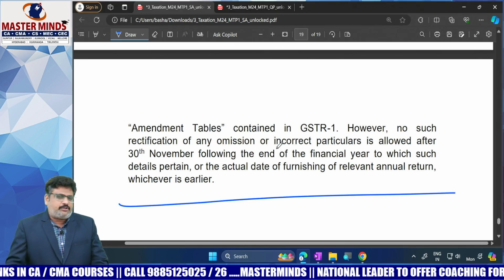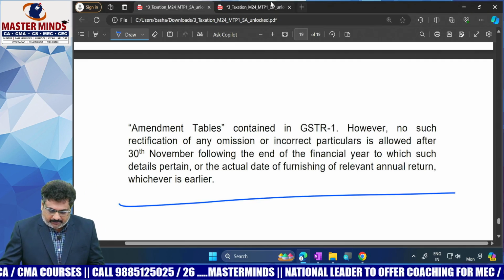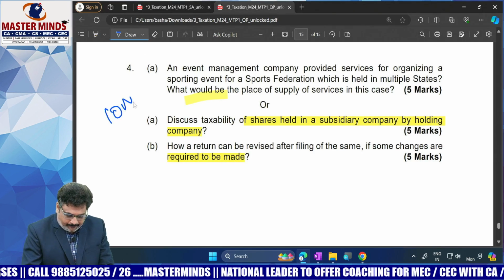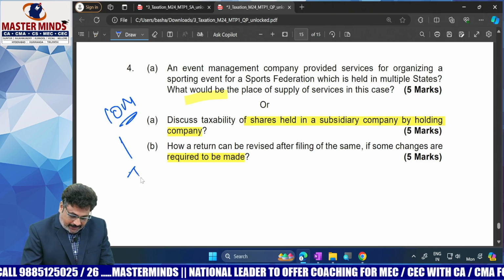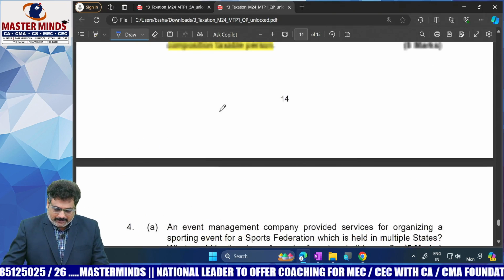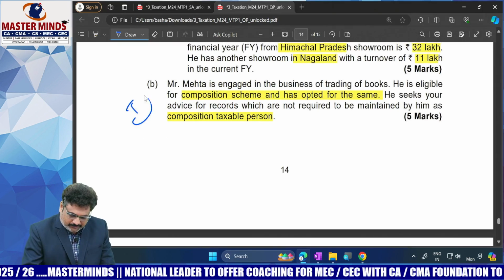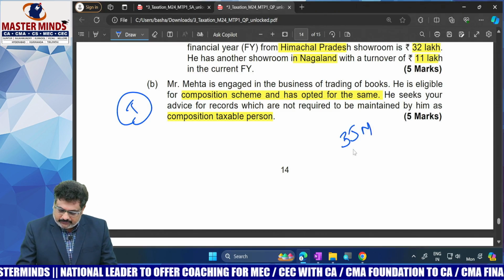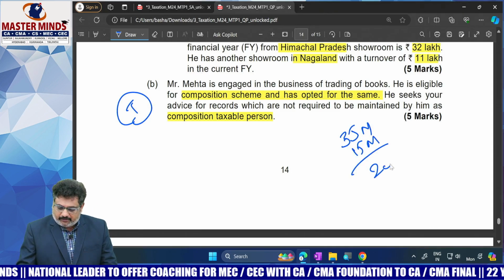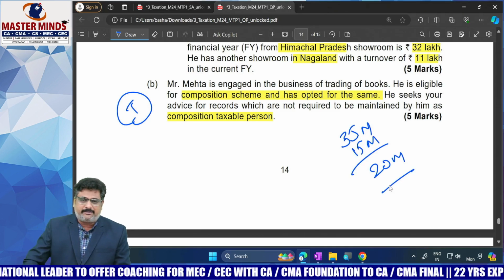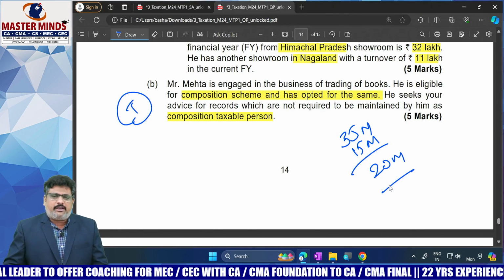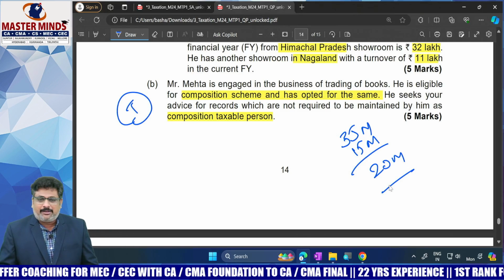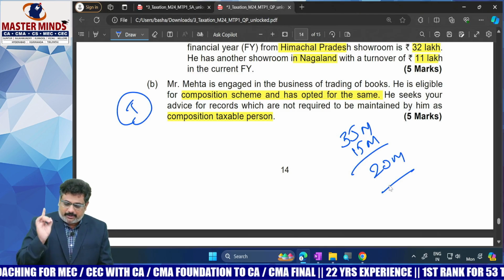So if you observe this, what comes to your mind? Check the question paper here. It is at least 10 marks. These 10 marks are direct theory questions. And in this, 5 marks is also a direct theory question. In the total 35 marks, 15 marks are direct theory and 20 marks are analytical. That means theory is also most important with respect to our GST. Therefore, presentation is also important.